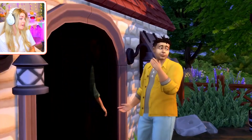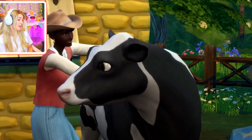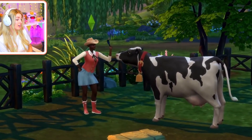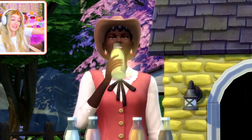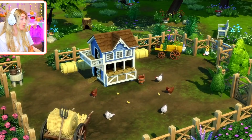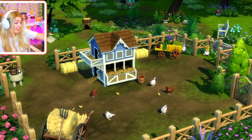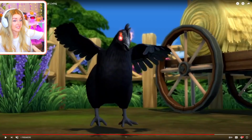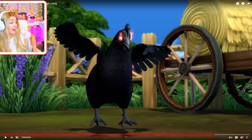Alpacas are nicer but llamas are more Simsy. I love this by the way - we'll be moving in there, we'll try that in first person mode. And the cow is so lovely. This is like a really nice reimagined view of farming where you cuddle and love your animals and nothing bad ever happens to them. I love a cow and a little calf. When I was building I encountered a chicken - I placed a chicken coop and one of these just came out and I was just like... what is this thing? It's terrifying, it's like an evil chicken. It's got fire eyes so you know it means business.